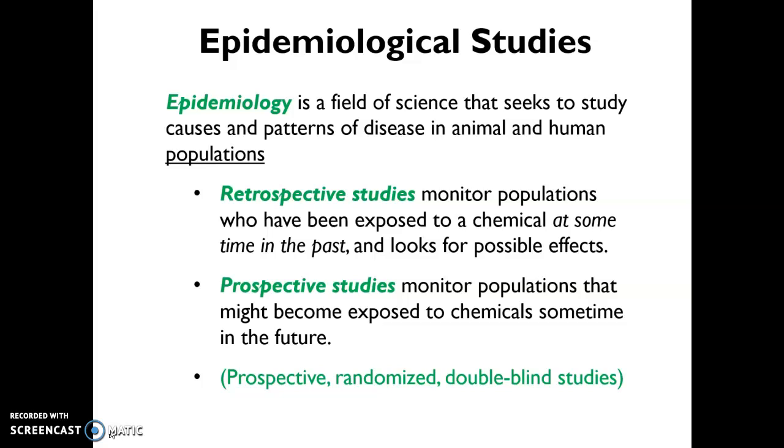Okay, a second type of epidemiological study is a prospective study. And you start with a group of people, hopefully a large group of people, and monitor that population and have them record things like foods that they eat or alcohol that they drink over a period of time, typically decades, to determine if certain illnesses occur more frequently based on what they had been exposed to.